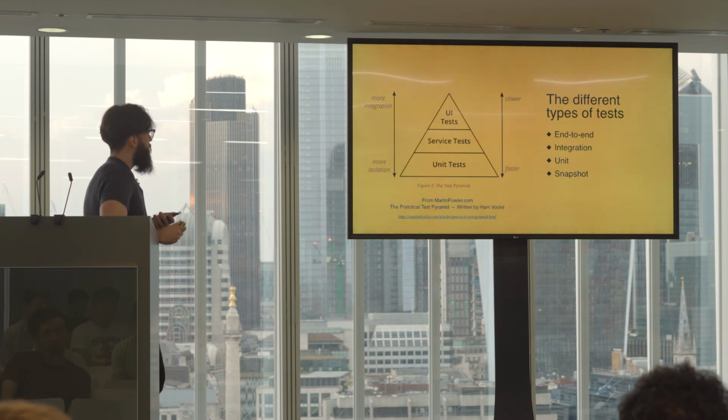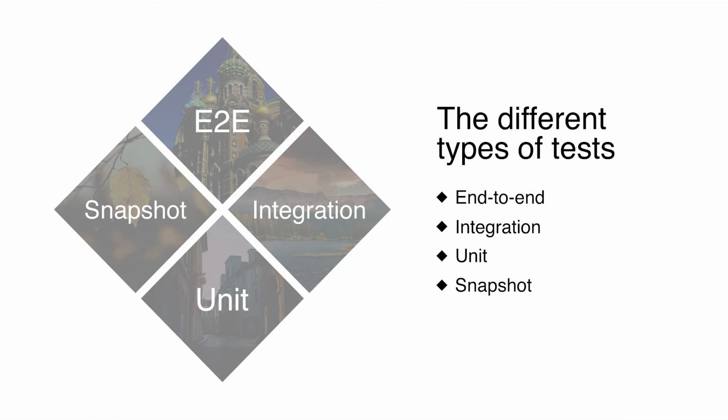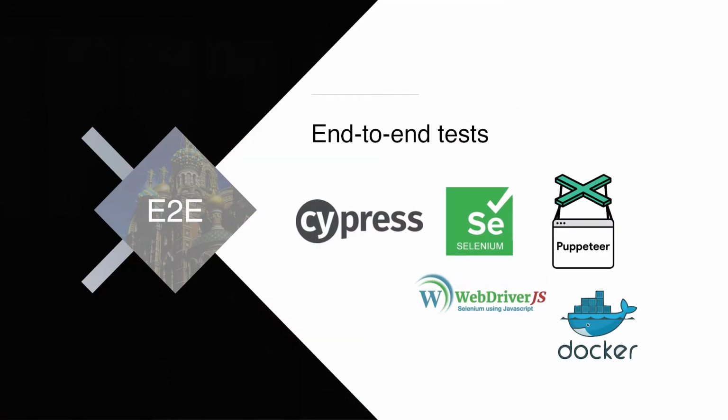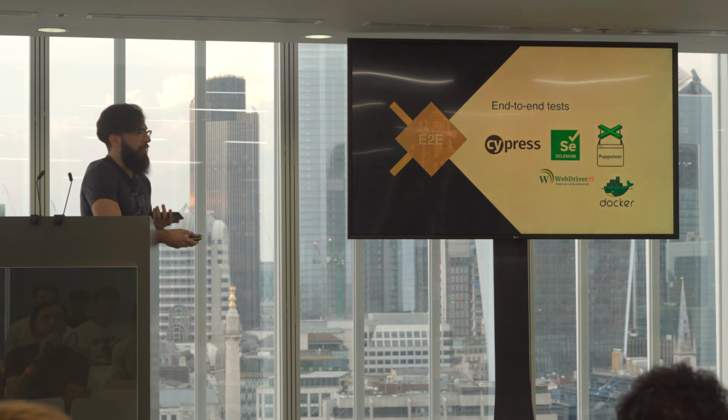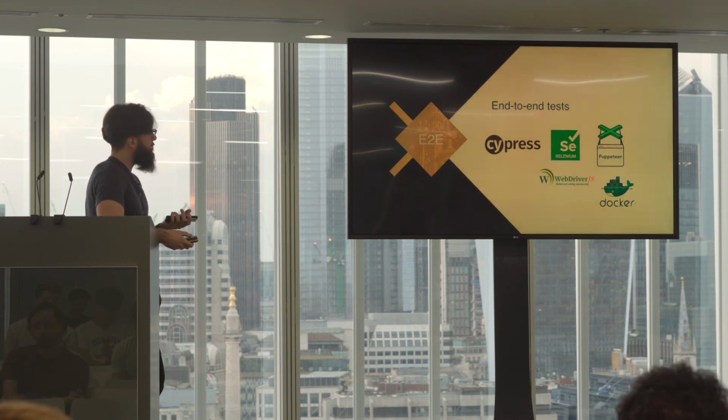He's really good. But talking about each one of those kinds specifically, for end-to-end tests, you might have found it very weird that I used Docker there. But actually, one of the things that I really like when doing end-to-end tests is to spin up entire environments so that I can do proper end-to-end tests. Because if you have systems which have many services, you actually need to interact with them and establish certain states. Sometimes it might be hard to do with just the tools that people provide for end-to-end tests.